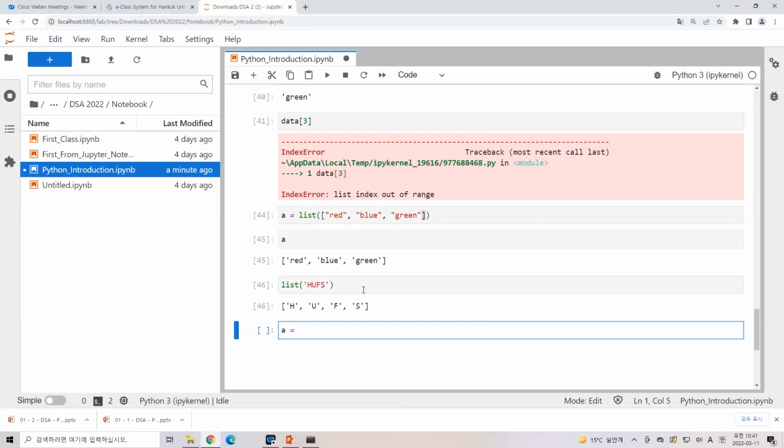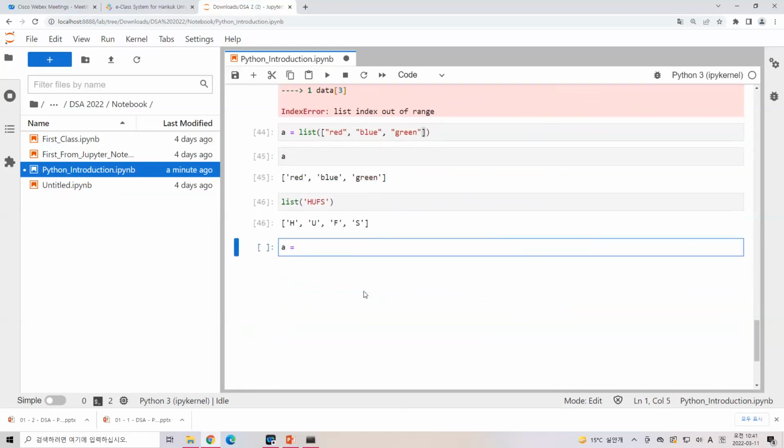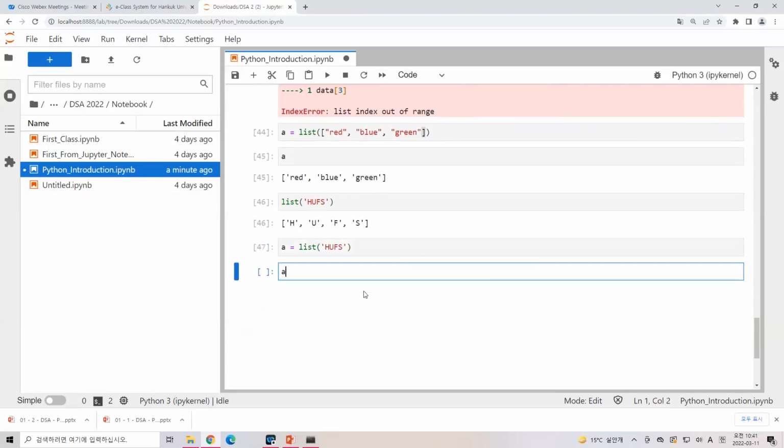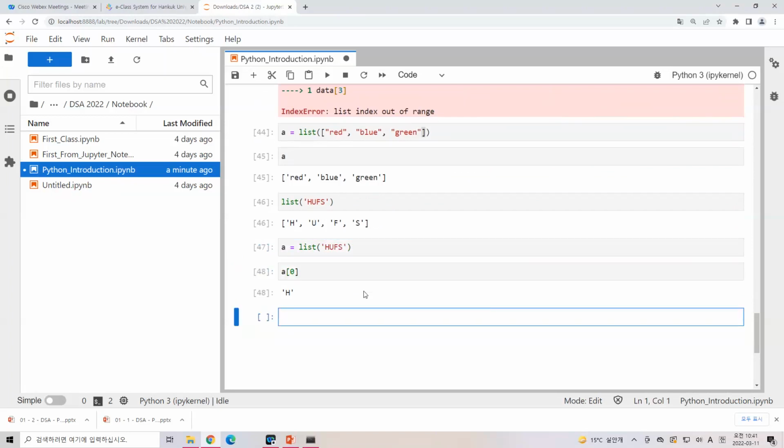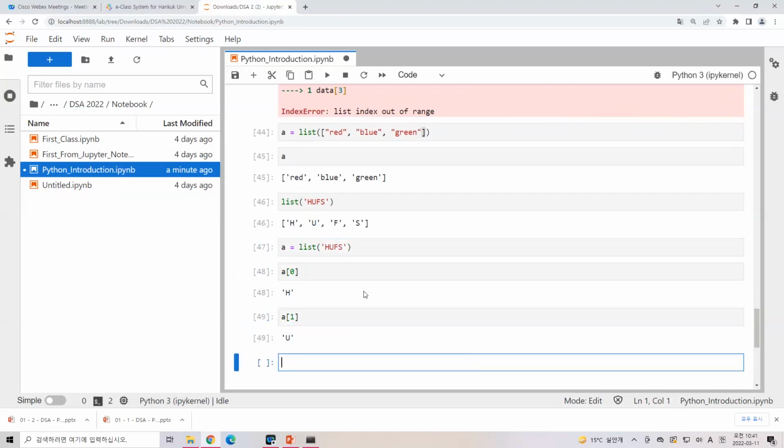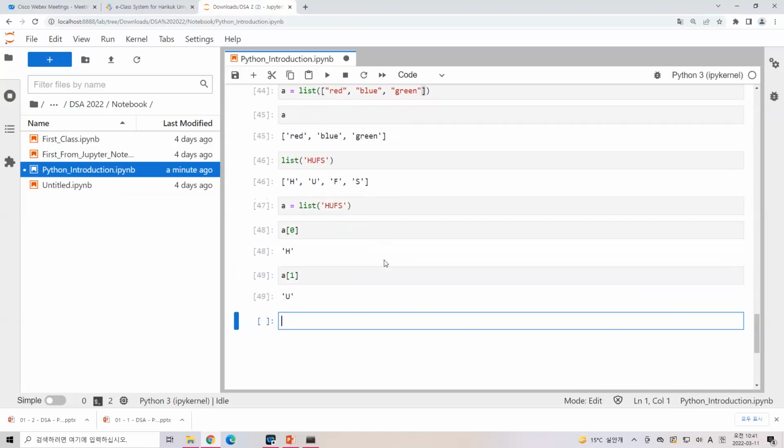Now, for example, I put the list into a variable A. Then I can access index 0, which is the character H. I can access index 1, which is the character U, and so on.